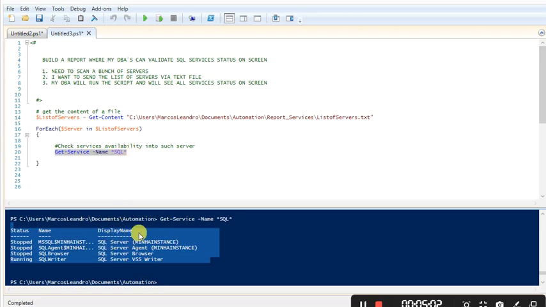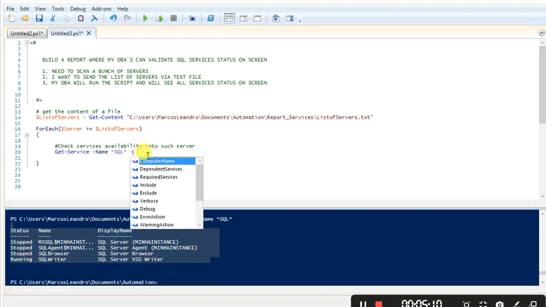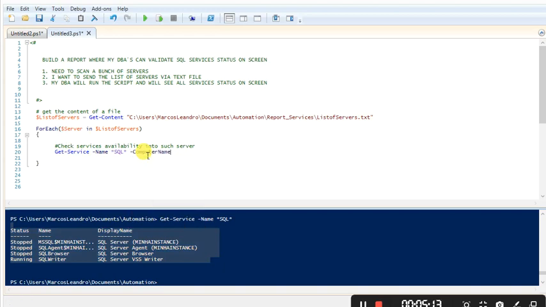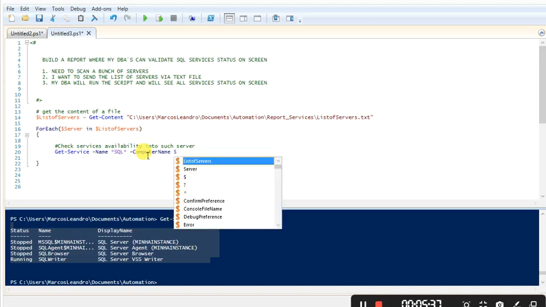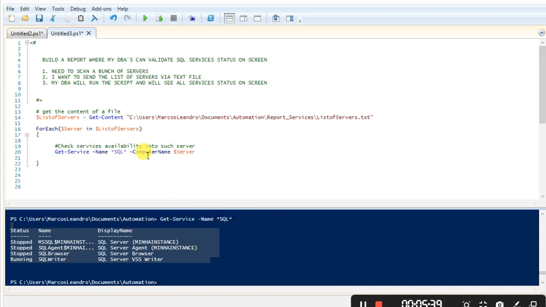So this is getting from my local machine. We need to get from this variable. Okay, so what I'm going to do here is a simple string, computer name. Whenever I say this, this is going to be run into a computer name which can be reached from the server this script is running. Okay, this is very important to know. If you do not have access to the domain by the server you are running the script, your script is not going to run at all. Okay, so I am going to send the variable called server.